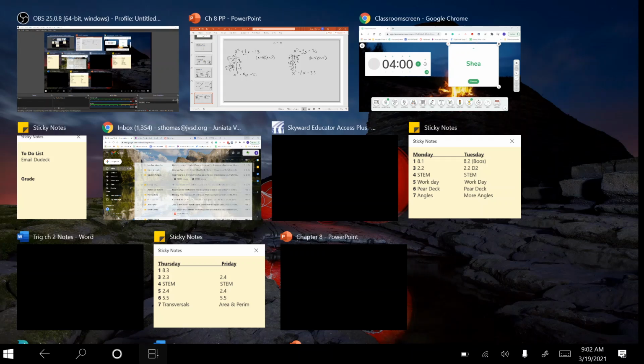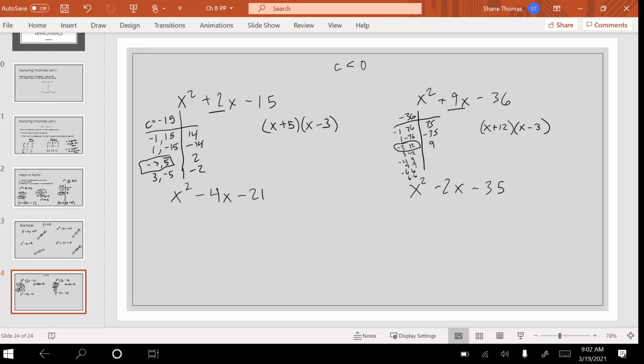We want to factor these. They both have a minus C term, so therefore our final outcome has to be one of each, right? Now, in this case, neither one of them really broke down, which is all right, but just look at them. So we break down 21. We got what? 1 and 21, 3 and 7, that's about it. All right, and we need factors where we get a -4. Well, if you take a -7 and a +3, add them together, you get -4. So that would be good. x plus 3, x minus 7.